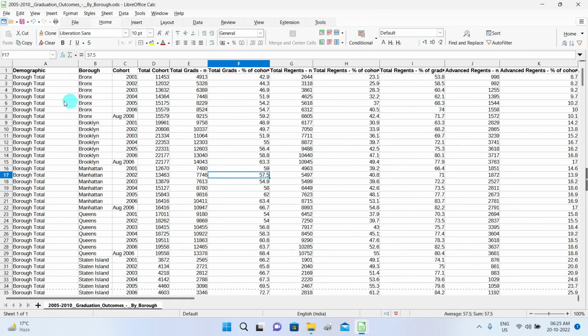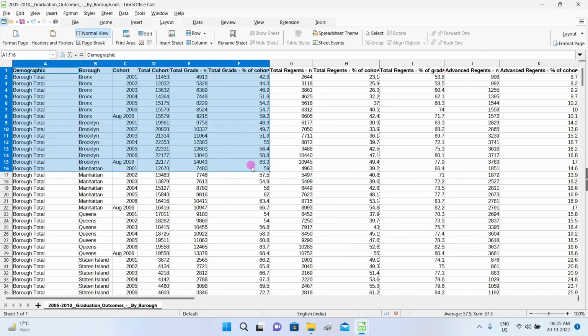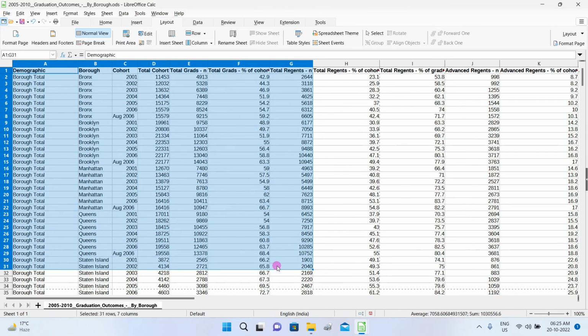Of course, you can also choose to print only a certain part of your sheet, and you can do that by coming to the Layout tab. These options here permit you to choose a print area. What you can do is just select what you want to print. Say for example, I was interested in only this part of the sheet. I can then just come here, click on this button, and say add print range. When I click on this, you will see this button also becoming active. So you now have an option to clear this if you wanted to.